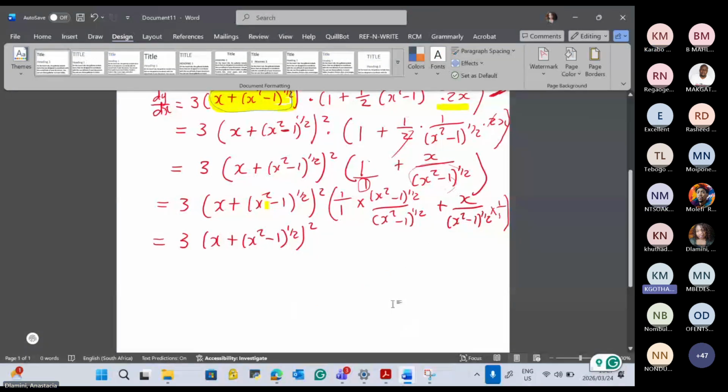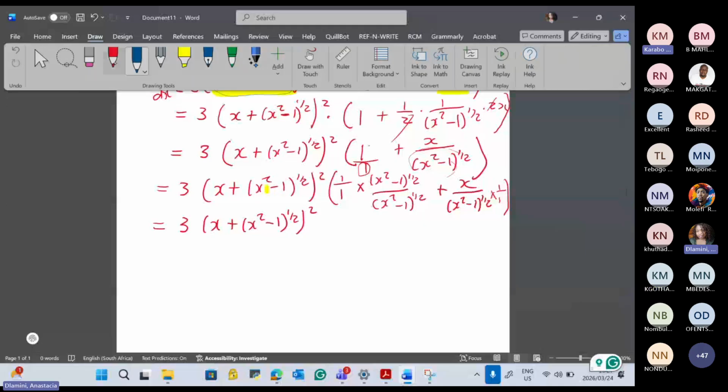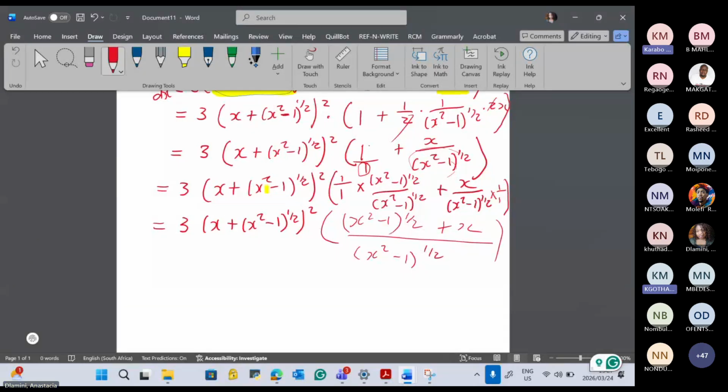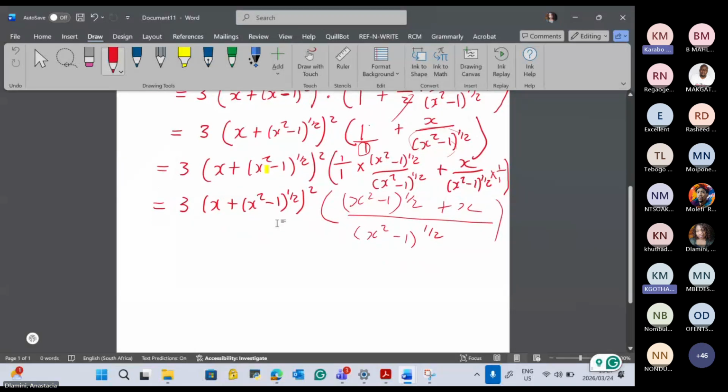All right, moving on. Back to where we were, resuming. Okay, so now we have (x squared minus 1) to the power of half plus x over (x squared minus 1) to the power of half. Do you see that, guys? After simplifying. Wait, what happened to the other (x squared minus 1) to the power of half in the denominator? Oh yeah, I see them. You didn't have multiple, okay.